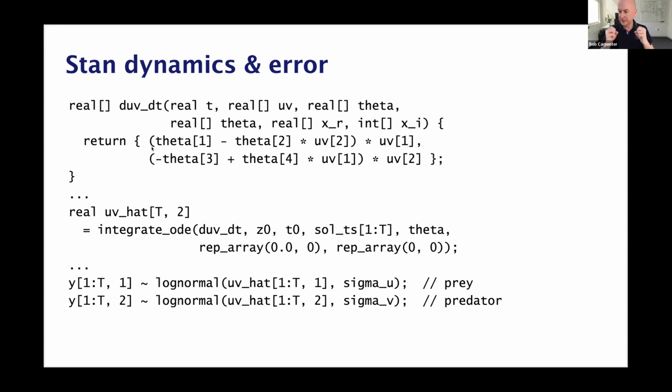And then what we have in the rest of the Stan model is that we have uv hat. So we're going to have this dynamic system, and we're going to take an initial starting point, which is going to be unknown, z naught, and we're going to take an initial time t naught, and we're going to say, hey, we want solutions at all of these particular times. And then we're going to assume that our data, which comes in the form of the lynx and hare pelts in the columns of this matrix here, are going to have a log normal distribution. So it's basically going to be an error term for the prey, an error term for the predator, making this log normal, to make sure we don't run into weird artifacts like predicting negative amounts of prey or predator.